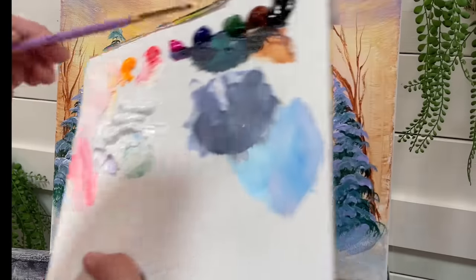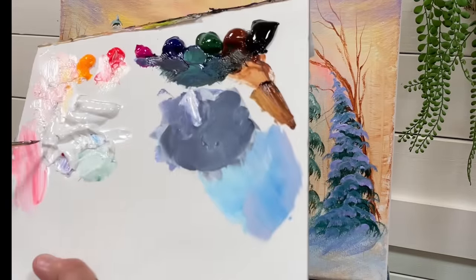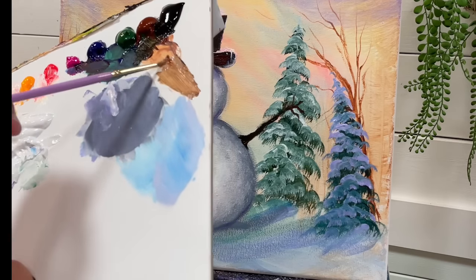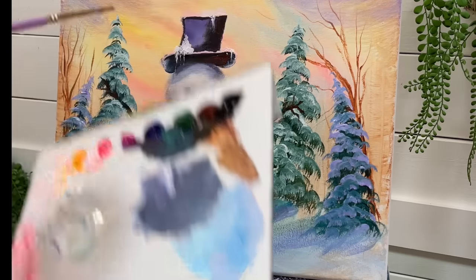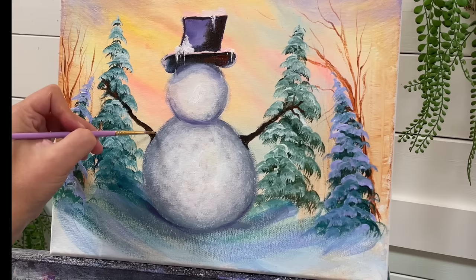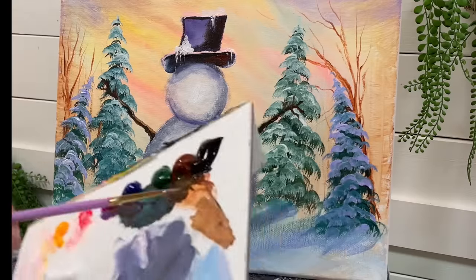Okay, so the next step, picking up some white and the burnt sienna. Mix it up, get it together on the tip of my brush, and I'll add a highlight and a little bit of frost or snow.